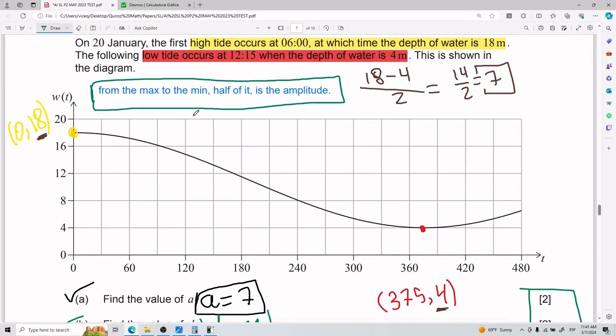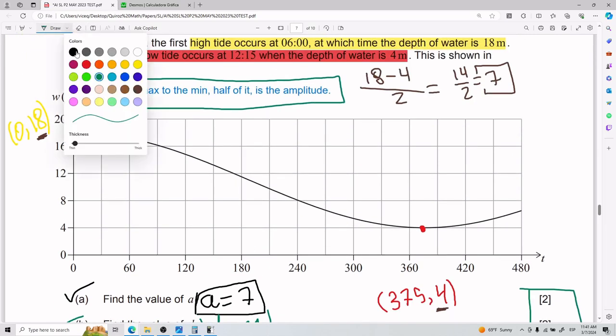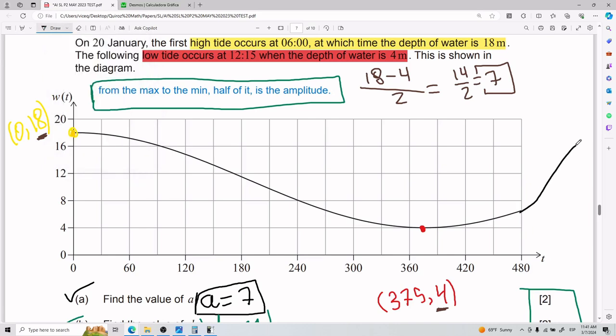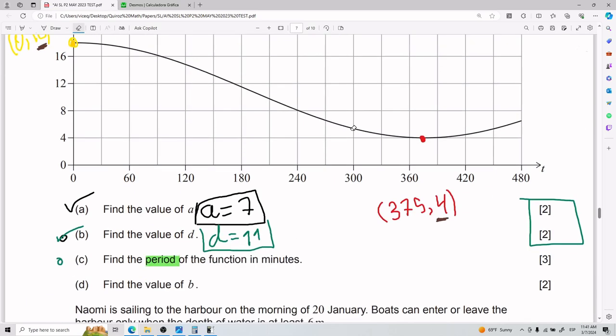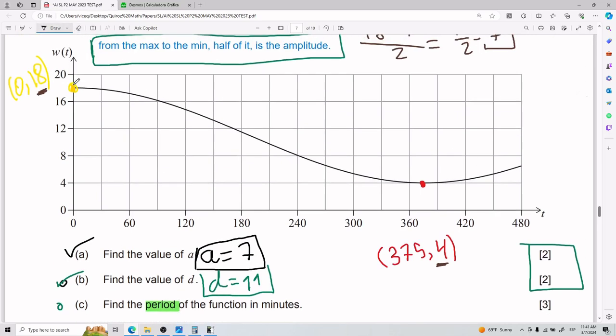Now this part you have to be a little bit more creative because technically in this diagram, I would have to draw all the way over here and then find the period from here to here. But I don't have that. And I also can't graph this yet in my graphing calculator because I don't have it. So how can I figure out the period? Well, what do you have? You have a high tide and a low tide. But that's not the period. Or is it? Is it the period in another way?